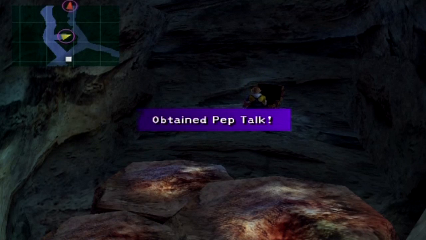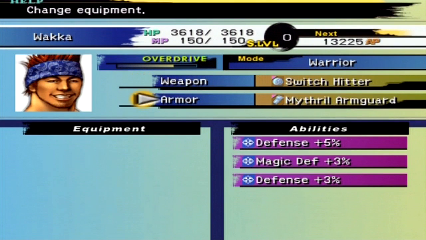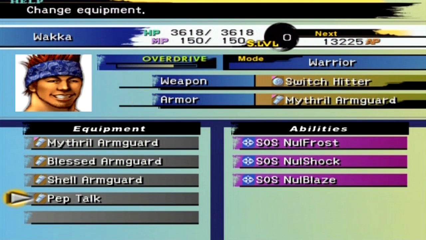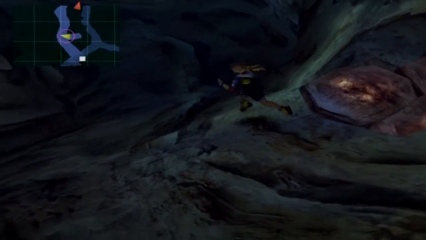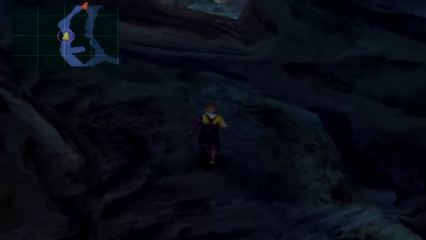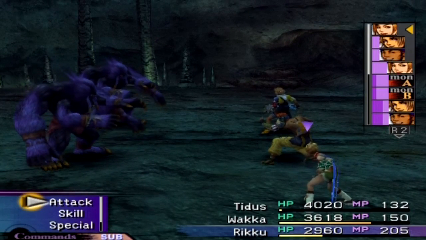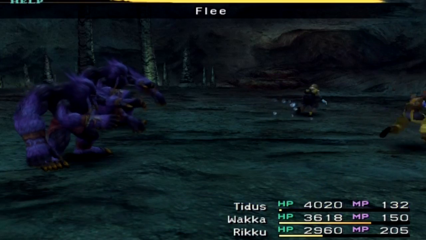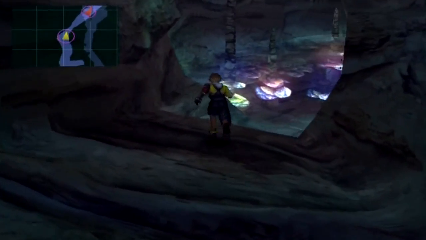Yep, there you go. Let's get this. Pep talk. I believe that's equipment for Waka. Woof! Protected from the elements. Okay. One last thing. Actually, I'm not sure if I remember right about it, but I think the pathway over here now, back in the water, is opened up. And that's the last path, I believe. And then we can go up. Up and out of here.